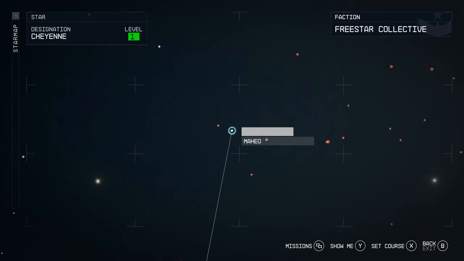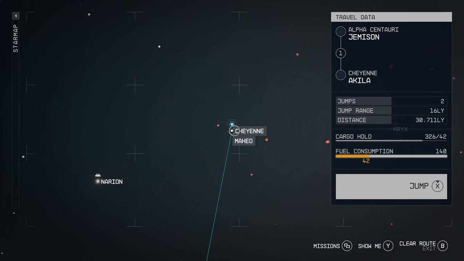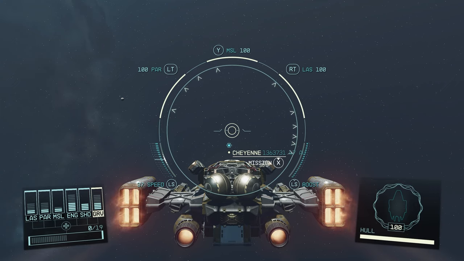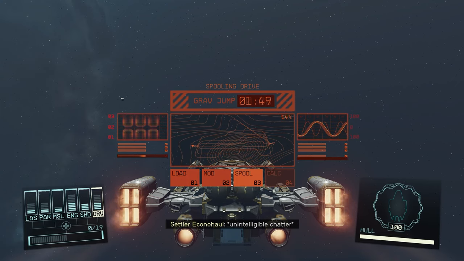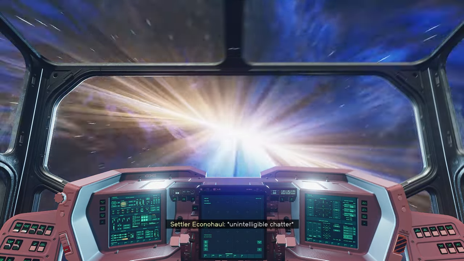No, it's white. Can I do it? Oh, yeah, we can. Let's go. Did I power up my grav drive? I did. There we go. Beautiful. Oh, yeah, right off the bat. Holy cow, that's fast. We fully powered that thing.